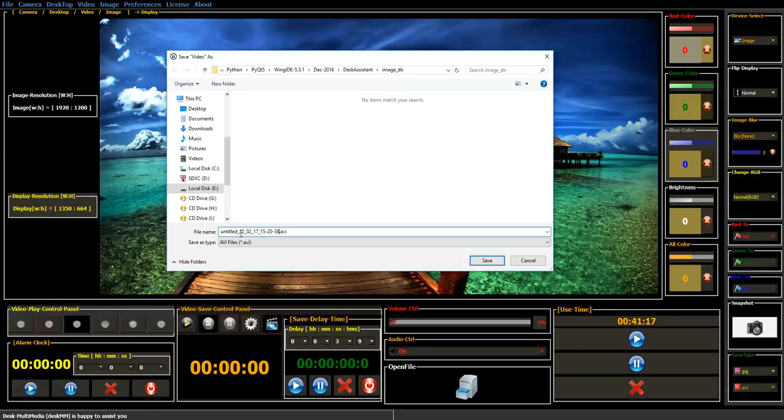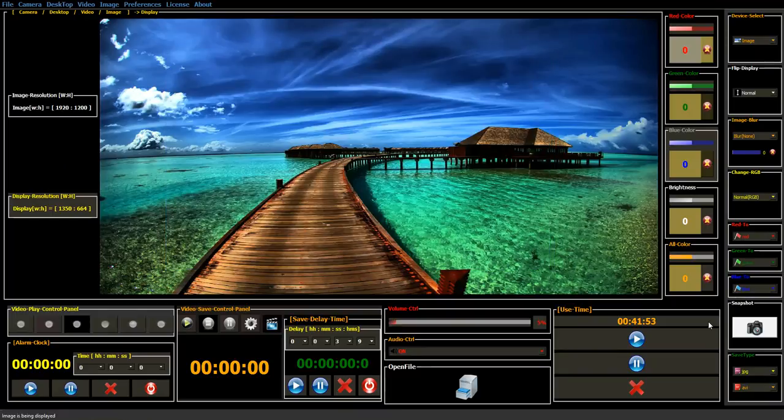And just to reiterate, the 6 numbers: first is day, then the month, then the year in 2-digit format, then the time in hour, minute, and second in 2-digit format. So this provides the user a timestamp with respect to audio and video. If the user doesn't want that, the user can always change the video format and file name as per need. So I'm just saving the video file into a video.rb.